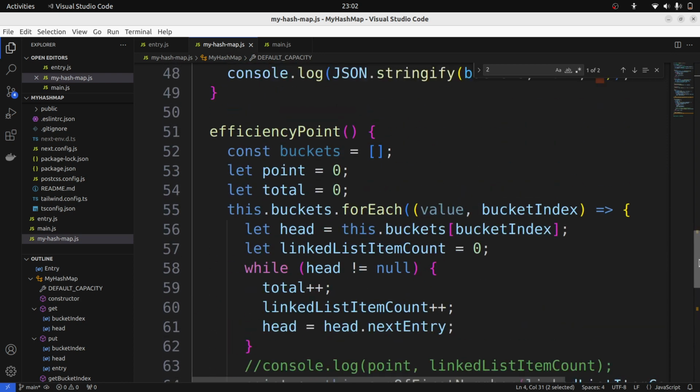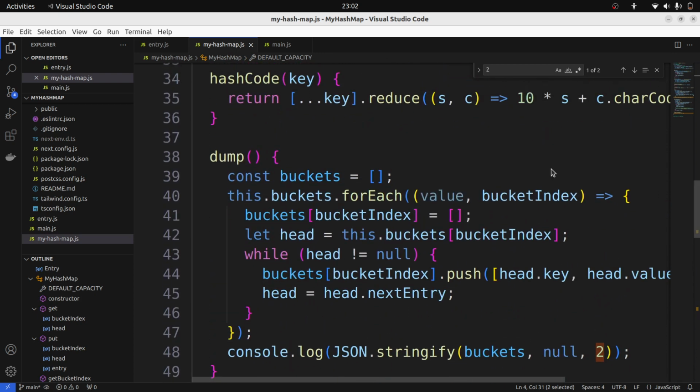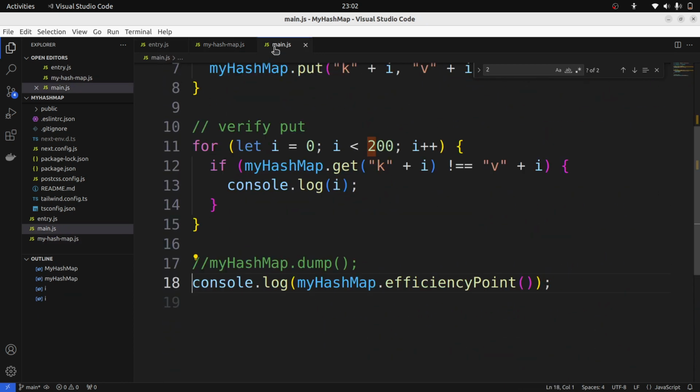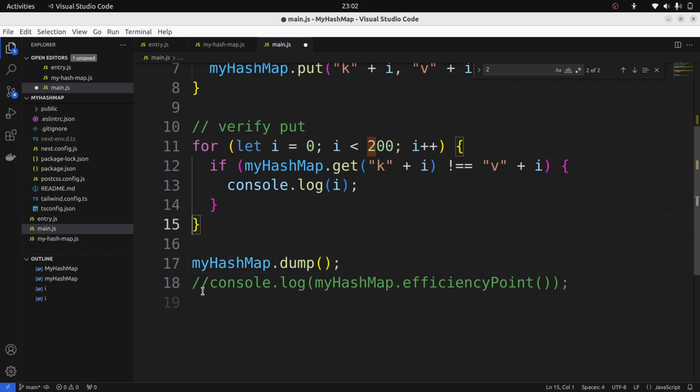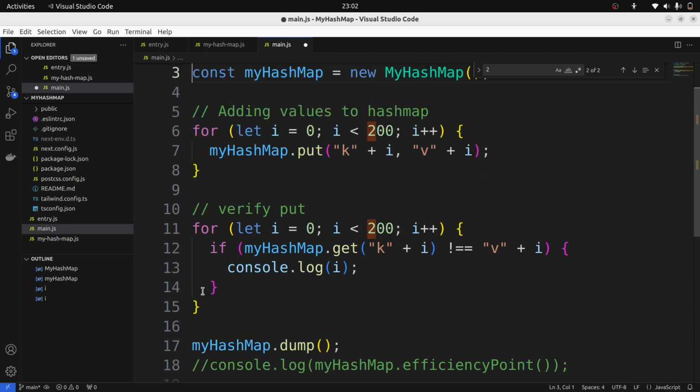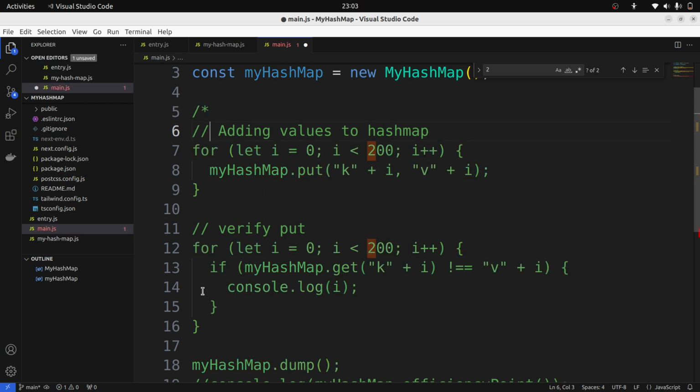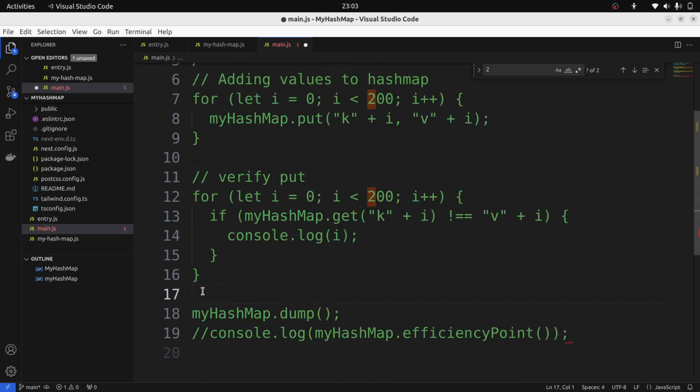I will make small changes here. Okay, we'll do the dump here. I will comment all the stuff.